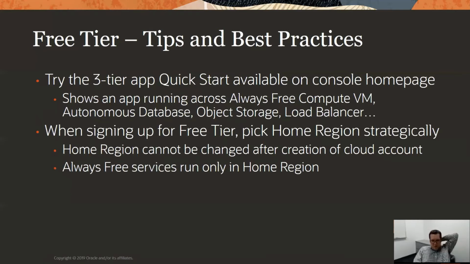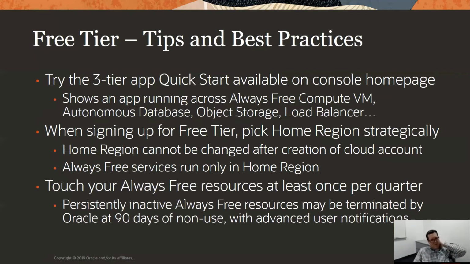When you're signing up for a free tier, pick your home region strategically. We actually already covered that. And touch your always free resources once per quarter. This is an important point, so let me dwell on this for just a second. You want to make sure that you're touching them at least once every 90 days.